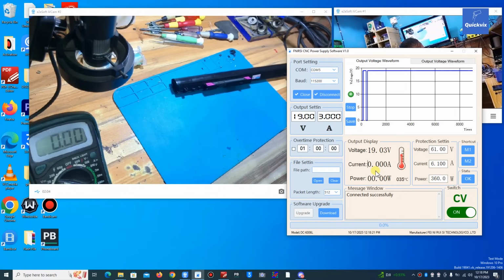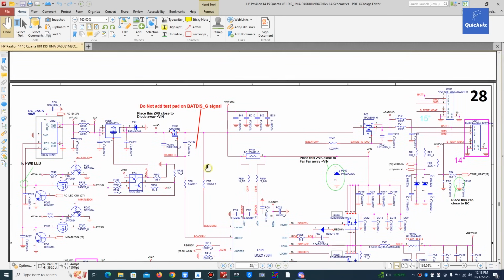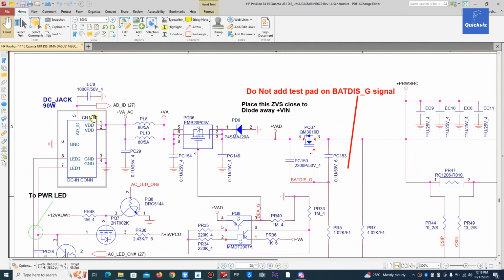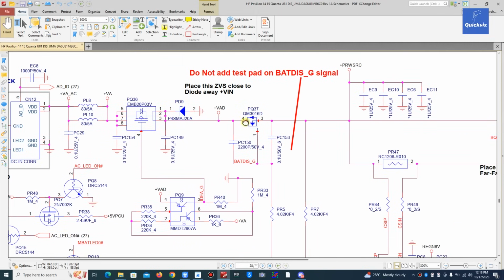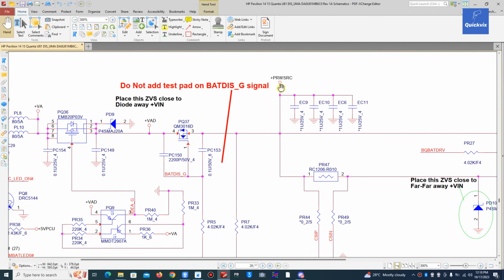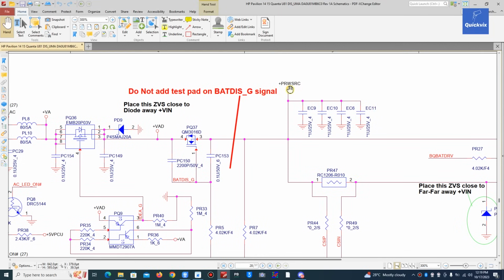Now let me open the schematic. This is the schematic. From the DC jack, from the charging ports, we have 19 volts. This is the first MOSFET, PQ36, and this is the second MOSFET, PQ37, and this is the power source. This is the main power source for every component that is connected to main VCC, which is 19 volts. This is where everything comes together. Every one of them must have a connection to this point.